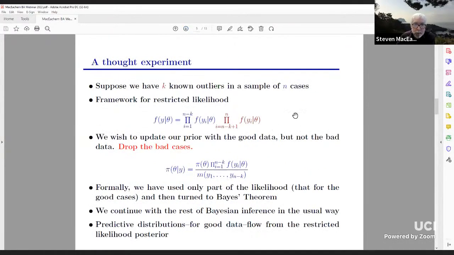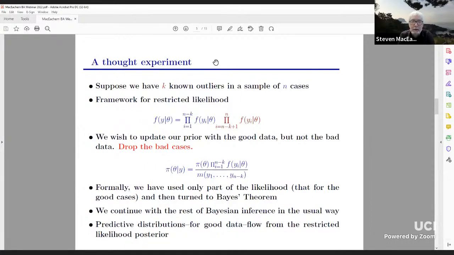So what I'd like to do is sort of take the next step. And when wrestling with these issues, we decided that we'd go with a thought experiment. And this is not reality. This is just a thought experiment. Right? And so here's the thought experiment. We imagine that we have some generic Bayesian model. N cases, we believe that the N cases are a random sample from some distribution, conditionally IID, fully exchangeable, and all that good stuff.